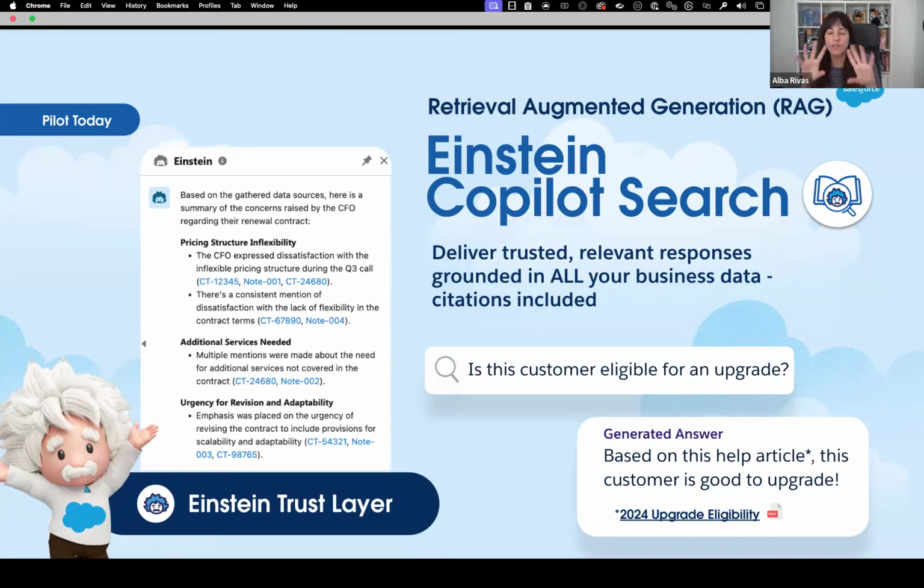So because we are using artificial intelligence to do that search with retrieval augmented generation, we are able to find those documents, those knowledge articles, and that structured data, those fields, if they have something in common, because artificial intelligence gives us that capability. And we are going to have a data provider in Prompt Builder that allows us to do that search and incorporate all that data into your prompt template.